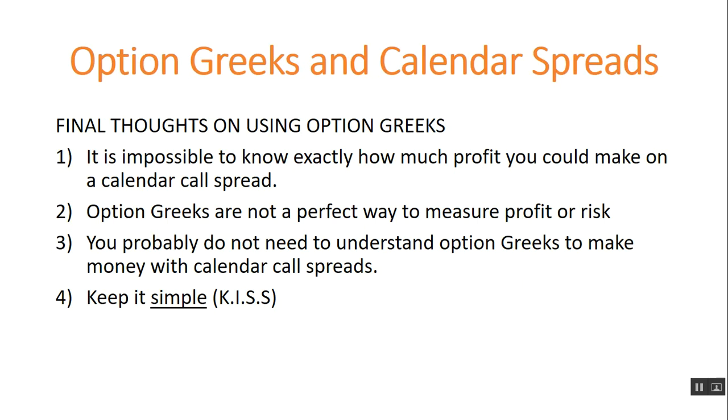It's like being, would you rather be a landlord or would you rather be a renter? For me, I'd rather be a landlord and sell the options. So anyways, I have a very average knowledge of stock options. I'm not an expert by any means, but this I think is a good basic introduction into option Greeks and how to use those to calculate your profit and your risk on calendar call spreads.